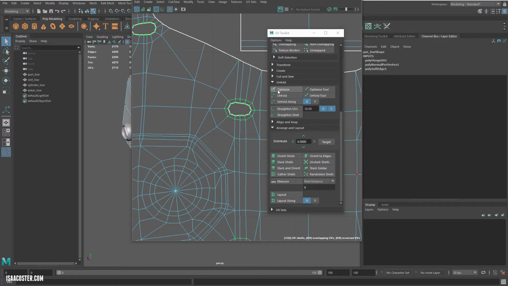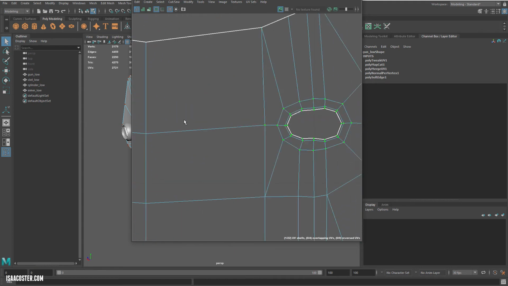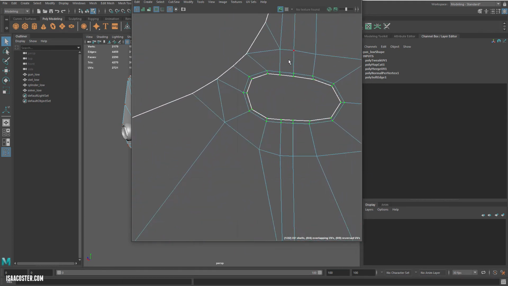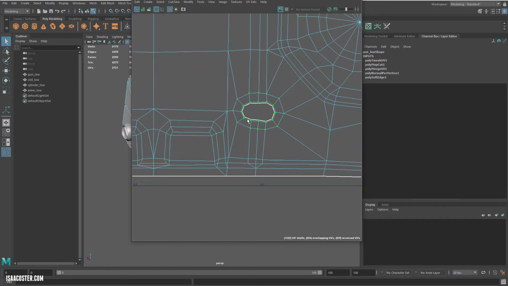And then I'll just go to my optimize. It's got some issue, we'll fix it. And you can see now everybody's got a nice even strip there, and there should be enough geometry to capture whatever's going on there with the bake.